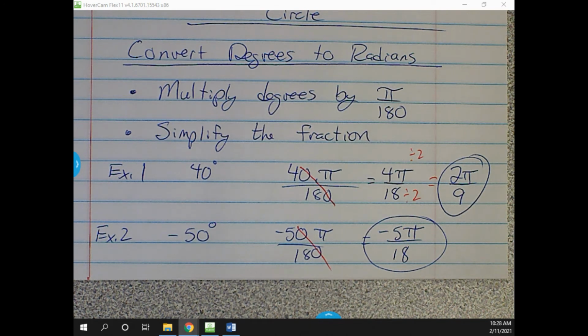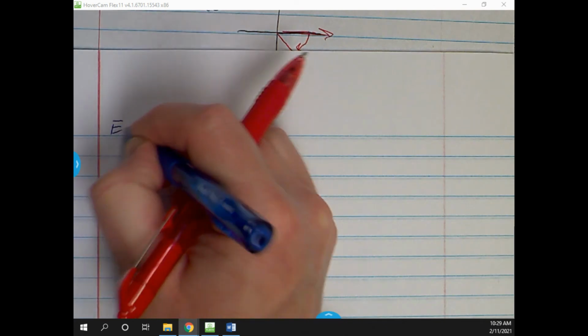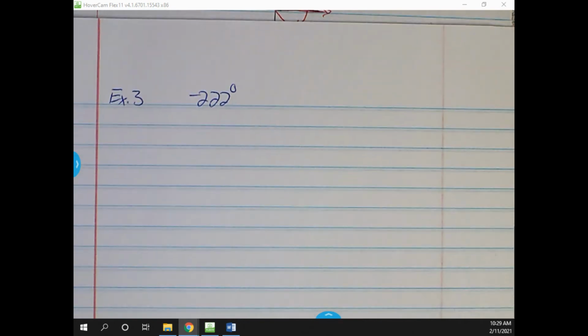And then people go, all right, well, it's easy if it ends in 0. Yeah, so let's give you one that doesn't end in 0. Let's dig our way through it so you can see what happens if it's something that ends in 2 or 4. Might even end in a 3, possibly, depending on the numbers. There's only so many numbers they can pick on these because if they pick some weird numbers, like it ends in a 7, like 37 over 180 or 47 over 180, some numbers just won't simplify. So they'll have to get some numbers that are fairly easy to simplify. So let's go with negative 222 degrees.